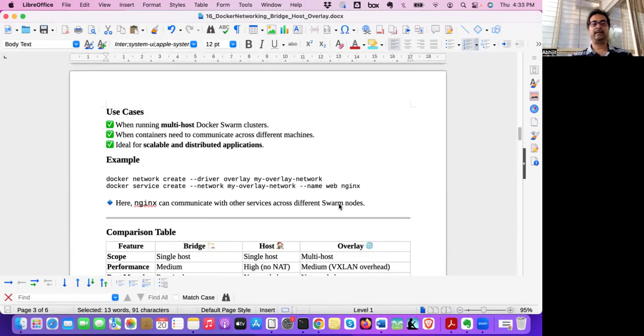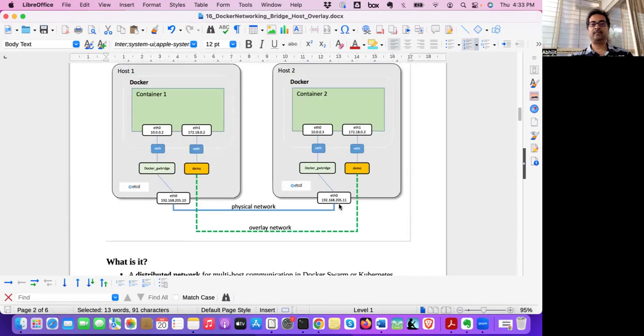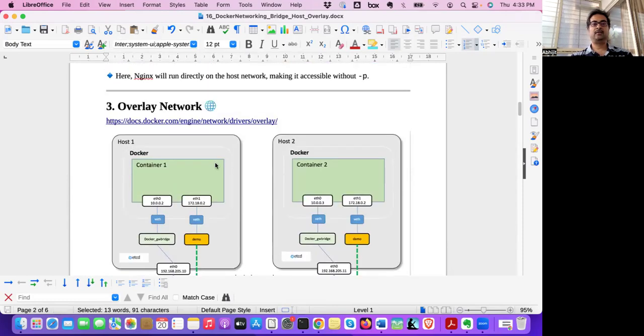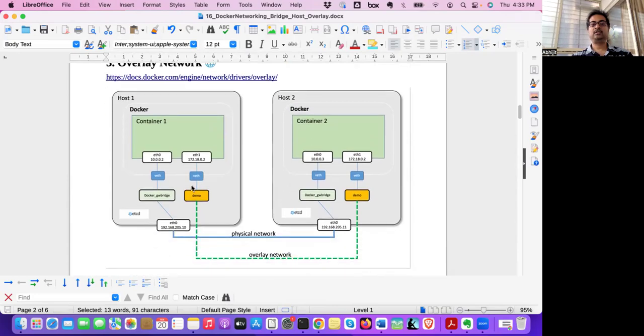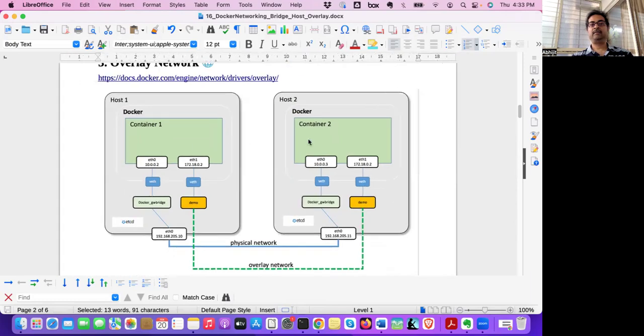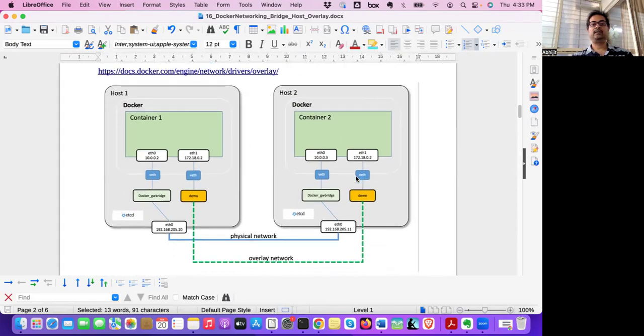So for host and bridge network, whatever I showed is on my computer. But the overlay network is between two hosts. So there are two hosts, there is a physical network between them, and the overlay network is created on top of the physical network between the two different hosts.